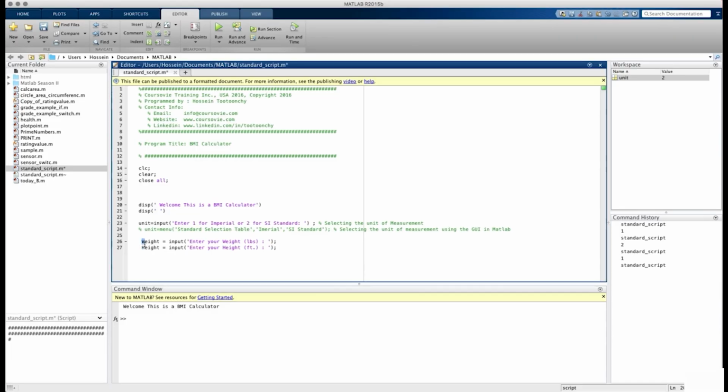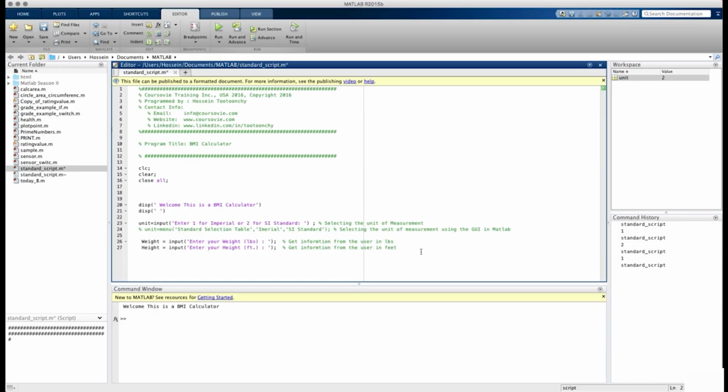So the weight with capital W and height with capital H, we consider those. And then in here we say get information from the user in pounds. Get the information from the user in feet.